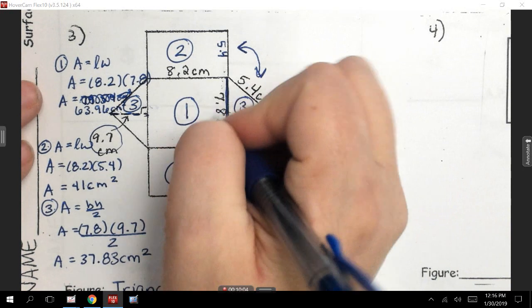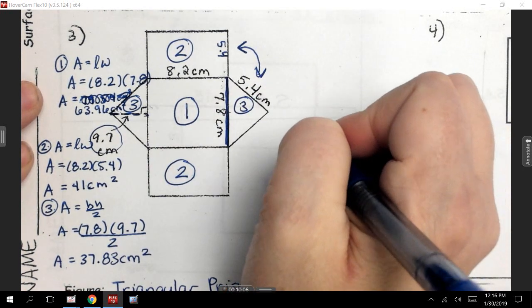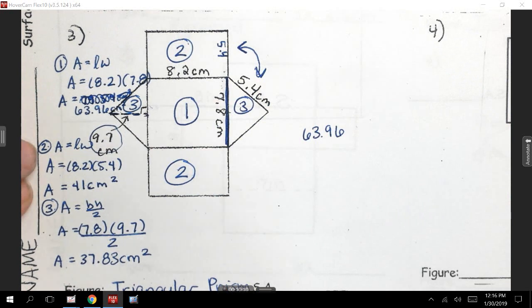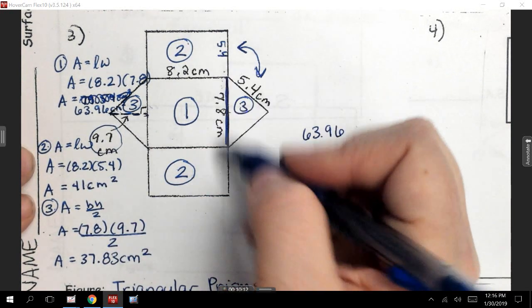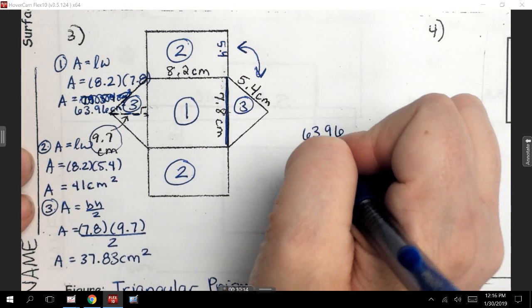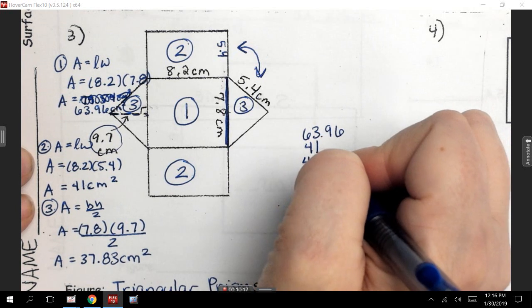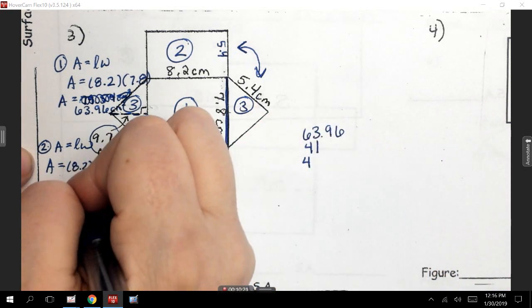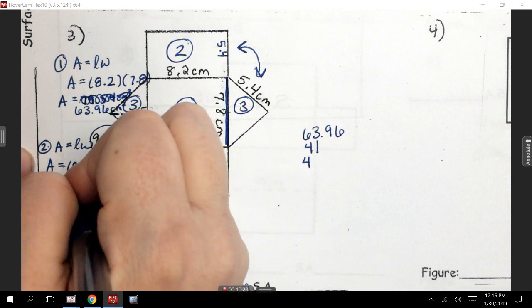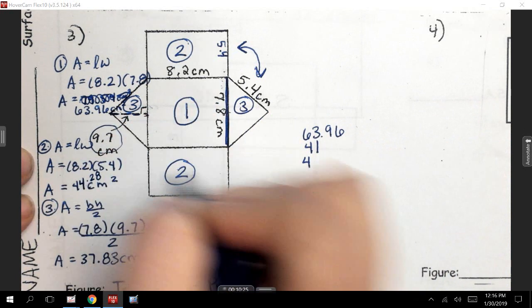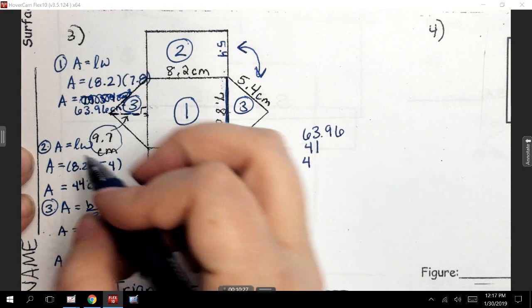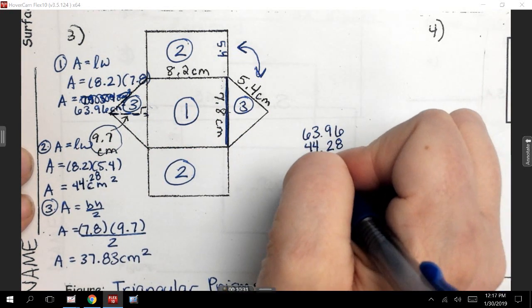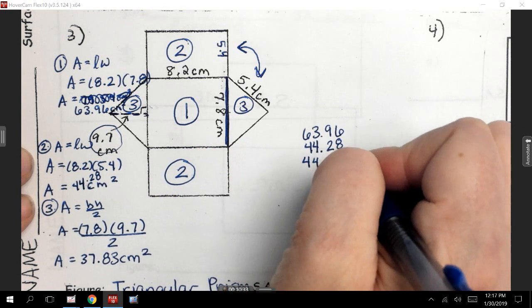So shape 1 is there only once in the middle. So that gives me 63.96, and you can tell I'm making sure to leave plenty of space this time. Shape 2, I have 2 of them on the top and on the bottom. For shape 2, it's actually 44.28. I mistyped it. I'm going to have to get my own calculator out, guys. Y'all make me a little nervous here. So I got 44.28 is the actual correct one. Frank? Thank you. Let me finish this one problem up real quick.